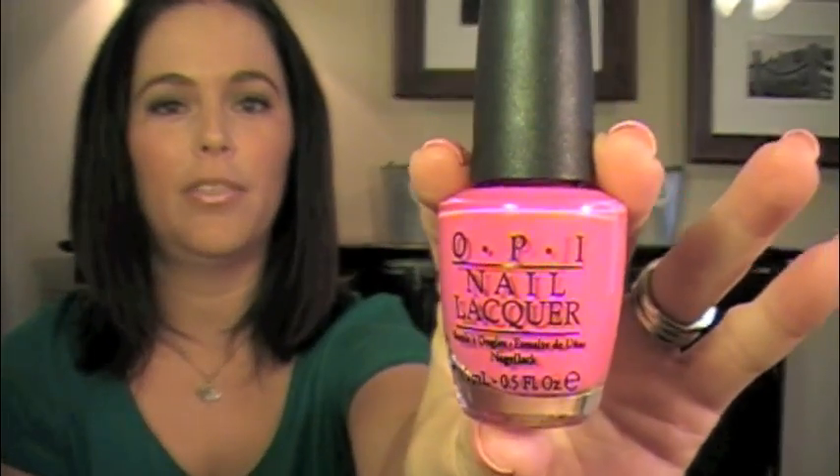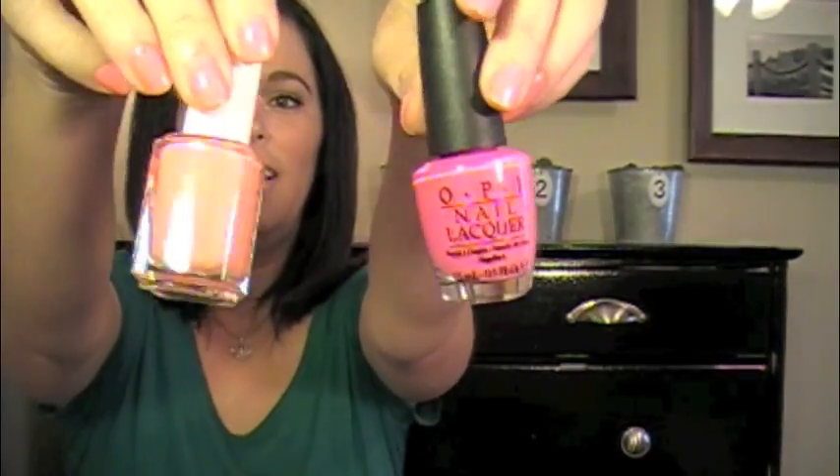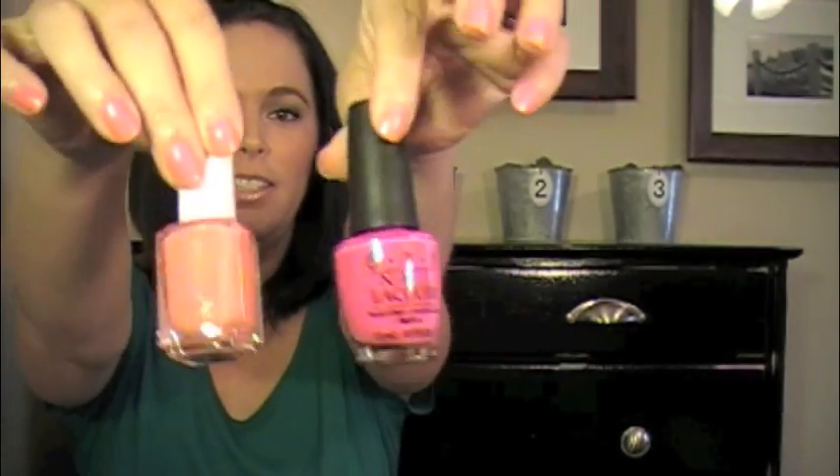The first thing is most worn nail polish. That's an easy one — I've probably talked about these two so much, but Essie Tarte Deco for my toes and OPI Strawberry Margarita for my fingernails. I've shown them in a favorites video. These have been my favorites. The first season Mindy got Tarte Deco she was like 'this is my favorite nail polish ever.' I got it early in the spring and it's been fabulous. This was my vacation duo — if you don't have these two and you like these colors, you need to add them to your collection.